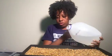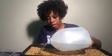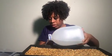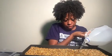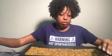So to start seeds in this gravel bed, what you're going to do is fill it up with water after you fill it up with gravel. And this gravel is fish tank gravel, so you can use fish tank gravel. But what you want to do is saturate the rocks, and you want to have a layer of water on there. And this is going to stimulate the germination process.